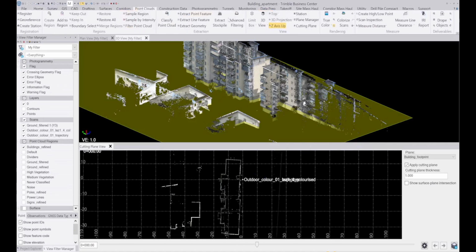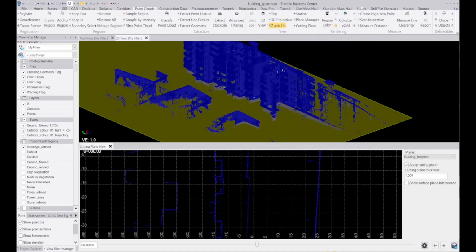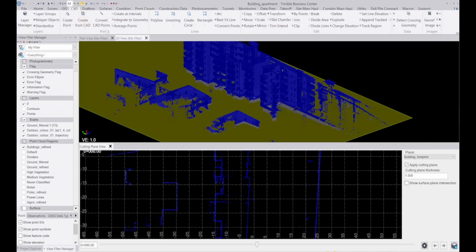So what I want to do first is change these to region color. I'll make the points a little bit bigger. And then I'm going to draw the building. So I'm going to go to CAD, we'll go to line string, and we're going to go polygon.